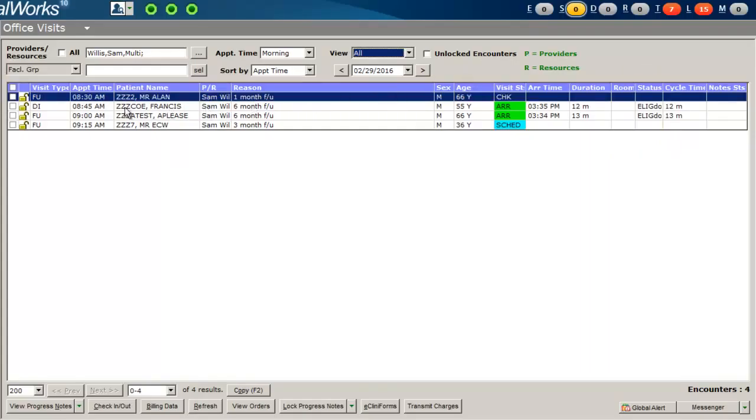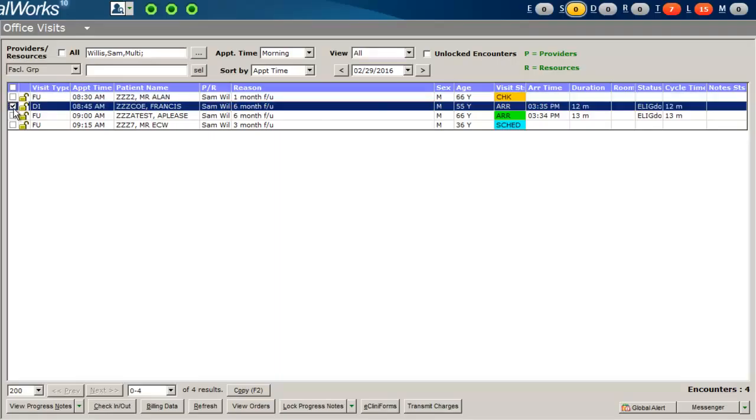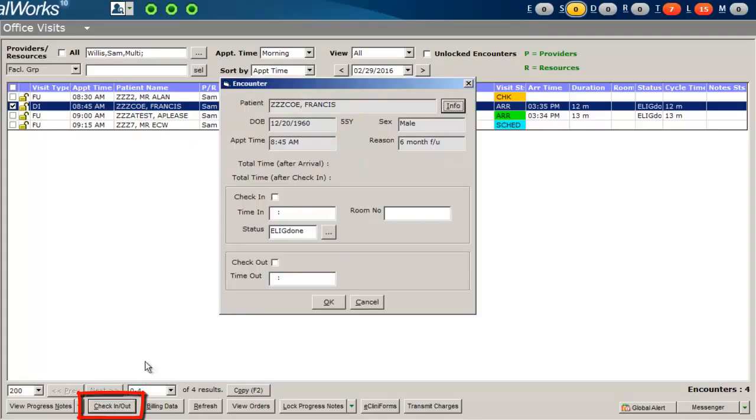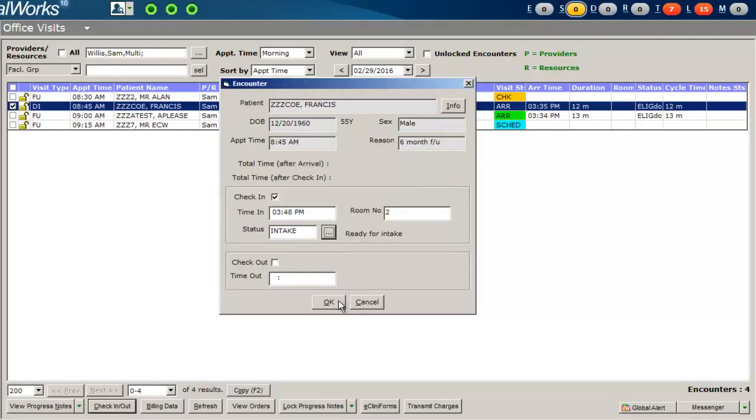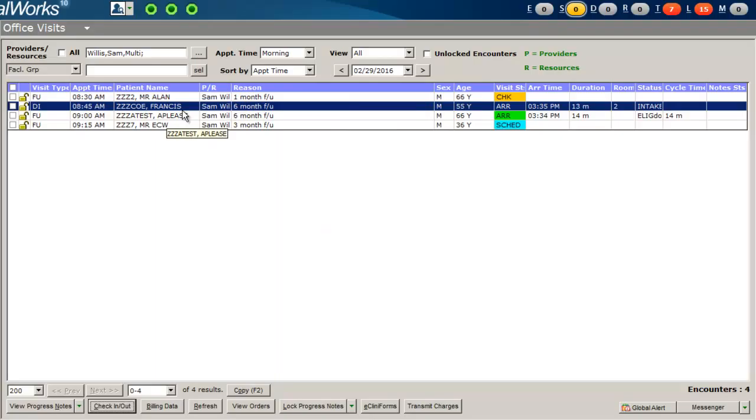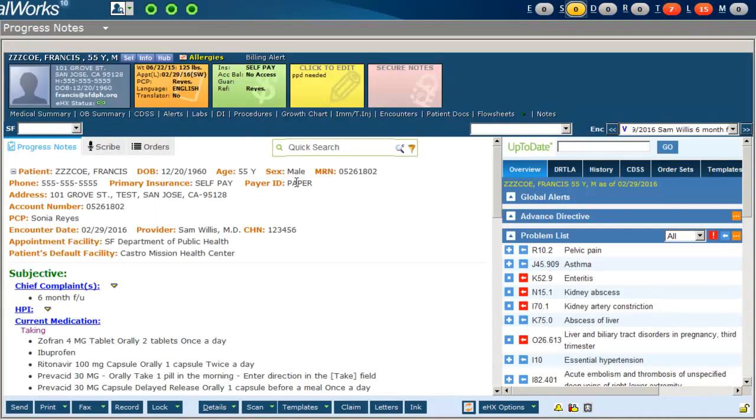When you're ready to see the patient, place a check mark to the left of the patient and click Check In Out at the bottom of the screen. Click Check In, add a room number, and update the status to Intake. Double-click on the appointment to open the progress note and begin your intake documentation.